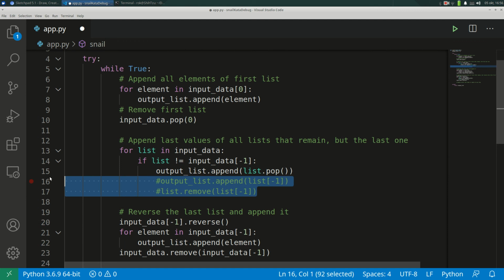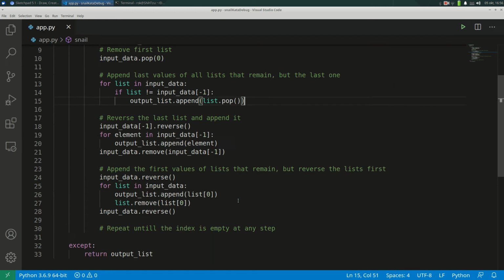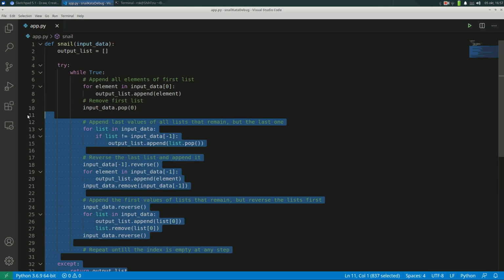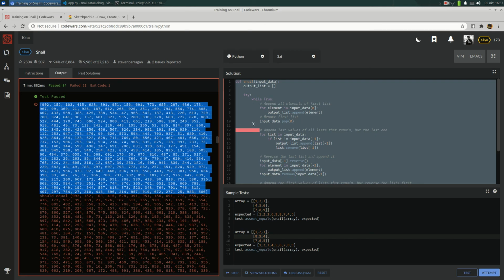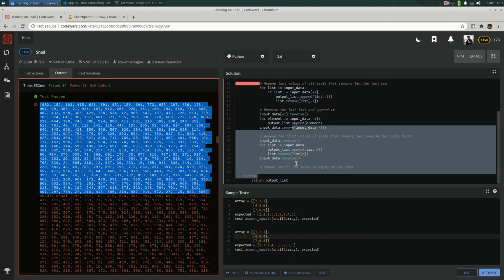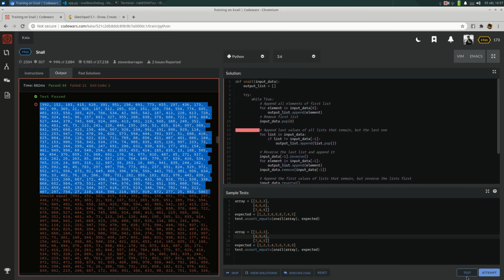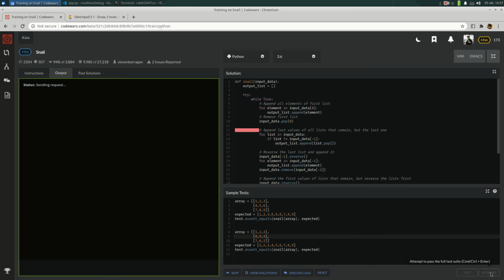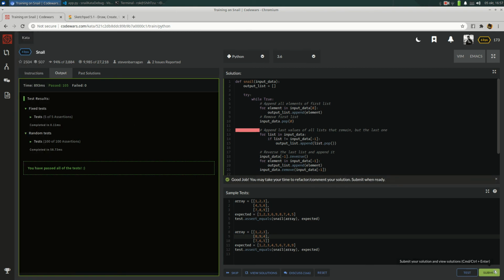So if we, for readability reasons, remove this part of the code and take all this code, copy it and paste it inside our Codewars website's code editor, like this, paste, and if we test it, the results are green on the sample tests. If we make a full attempt, every suite is green. We can successfully submit our kata.